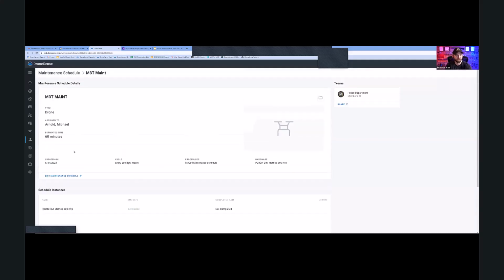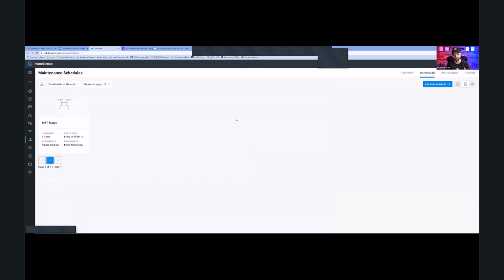And it doesn't have to be hours. It could be cycles. It could be days. It could be whatever you want it to be for your program to make sure that maintenance isn't getting overlooked for the drone program, right? So it makes it super easy to go in and do that. And then not only will Arnold get flagged whenever he's coming up on that 20 hours of maintenance check, it also will log that in all of the notifications that get sent out in the emails.